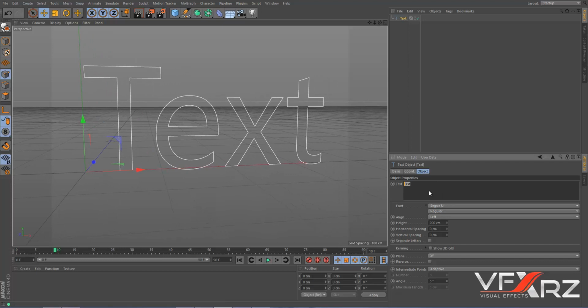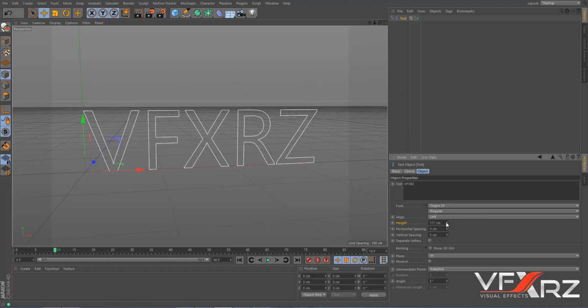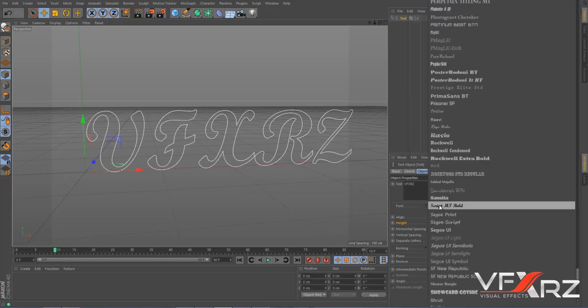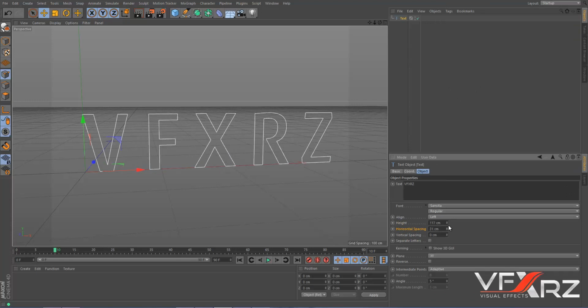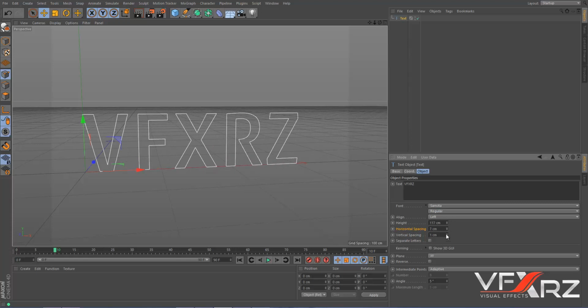Here you can type your text, for example VFXRZ, and with height you can change that size, and here you can choose your font, for example this font or this font, and here you can change horizontal spacing or vertical spacing. Vertical spacing for when we are using multi-line.